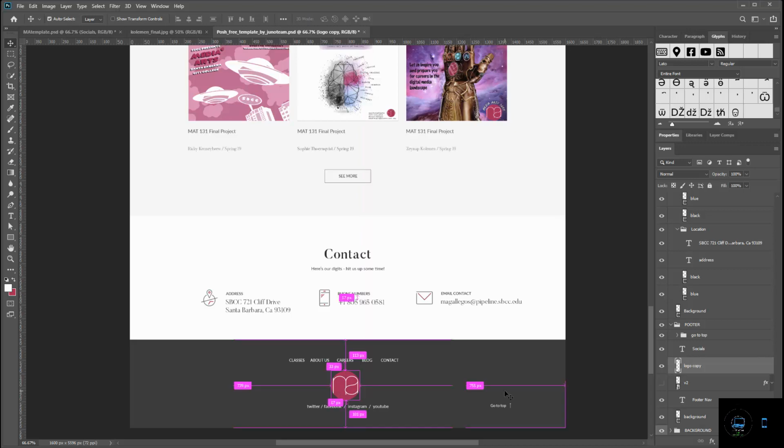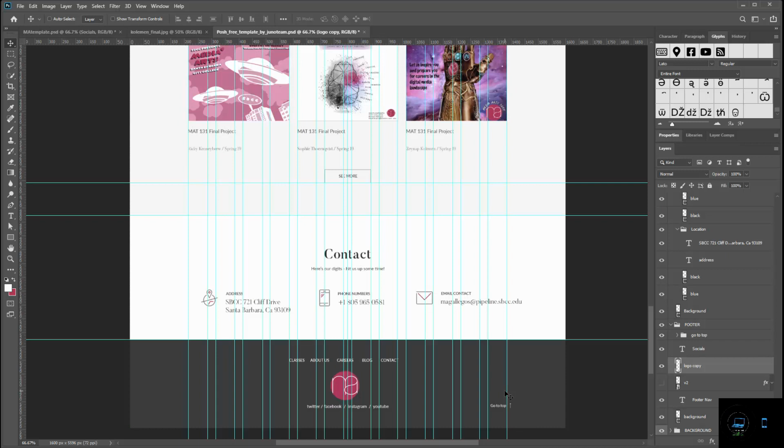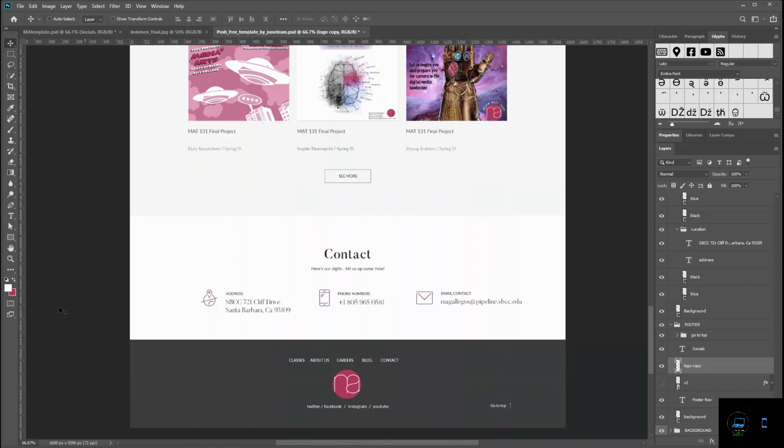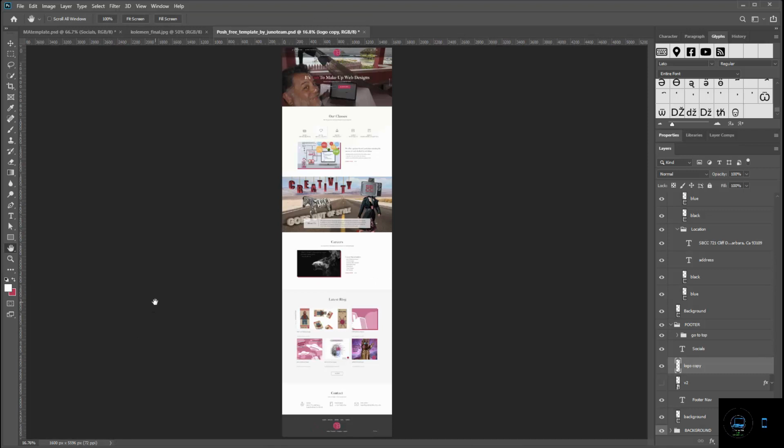So probably want to put on the guides. Oops, wrong one. To make sure that's centered. Logo there. So I'm communicating properly. Turn them off. See what this guy looks like. And there it is. There's my design. I can see it small. And if I save it as a JPEG, then I can go and look at it in a web browser. But I do want to save it as a Photoshop document, just so you can have it and make changes to it later if you need to.